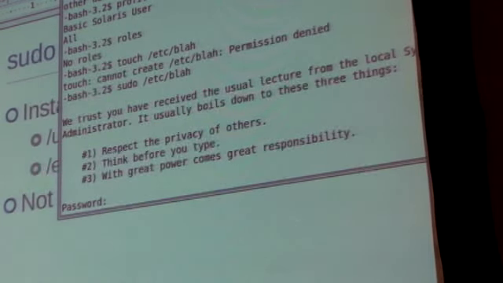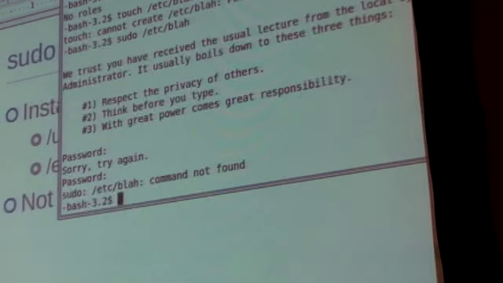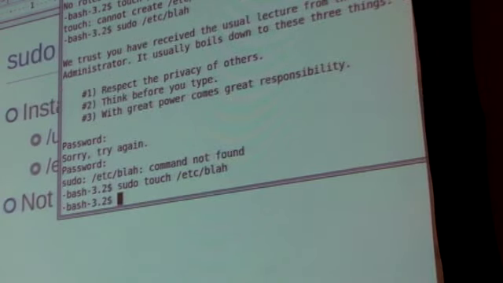I enter my password, which is the password of this user, not the root password, and then I'm able to execute the privileged commands. Okay. So that's the quick 10-minute overview of how least privilege works in OpenSolaris.